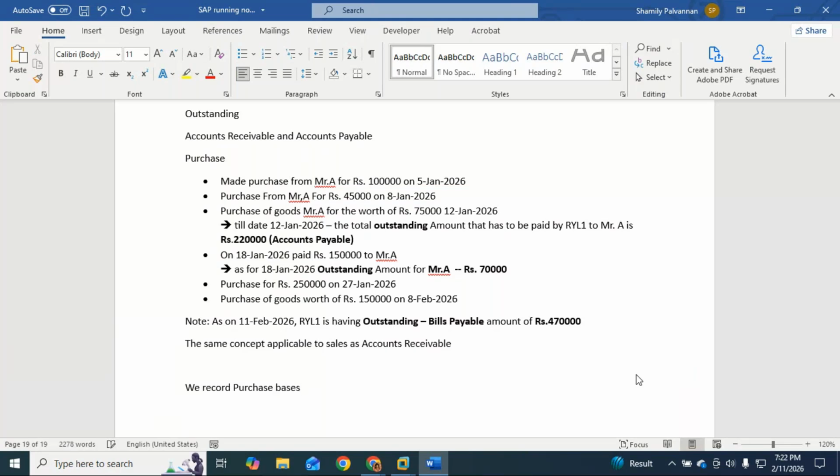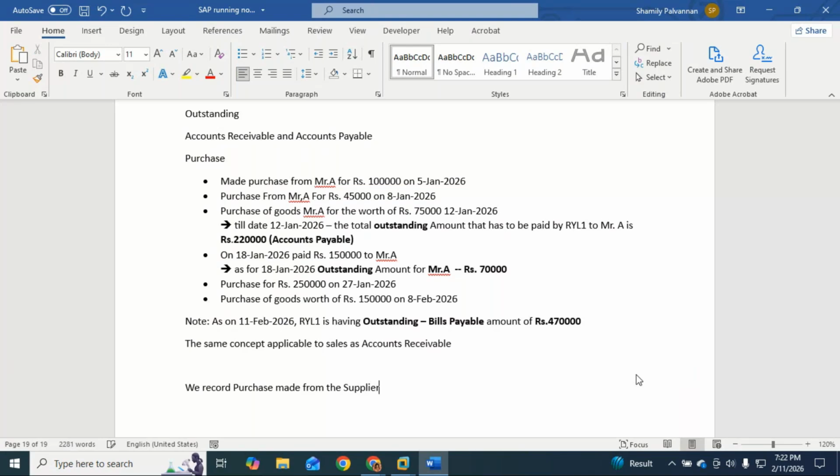Based on whatever purchase you're doing, whether it is on goods or on services, you are recording a transaction. We record purchase made from the supplier.